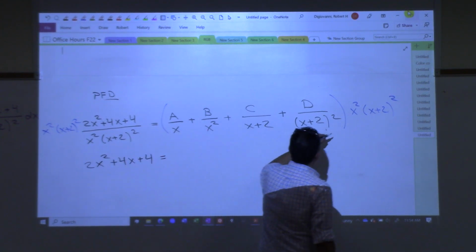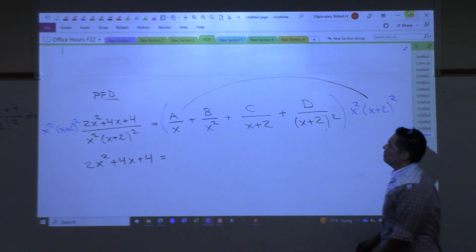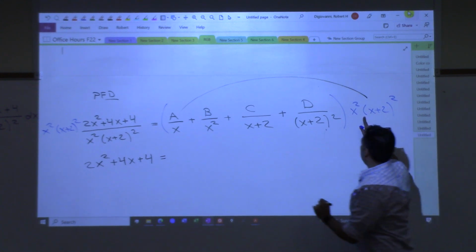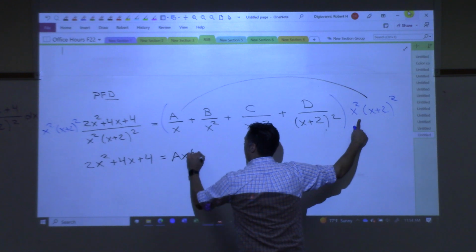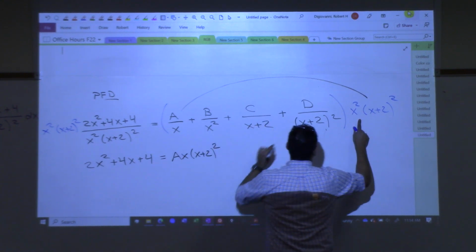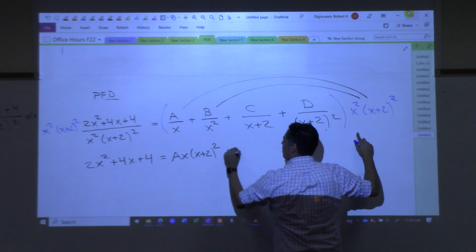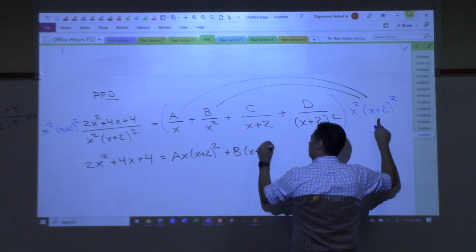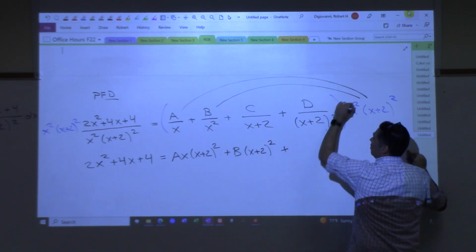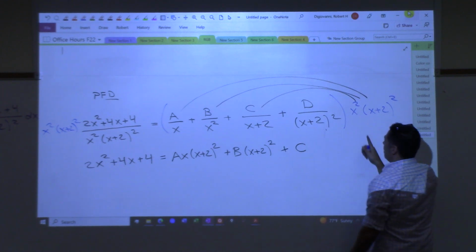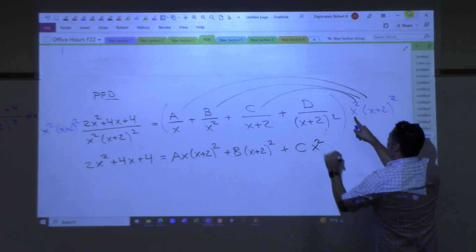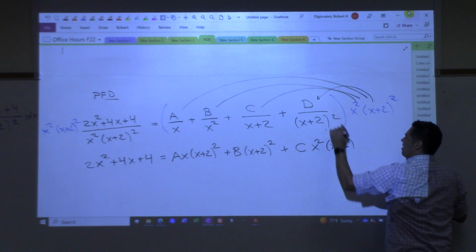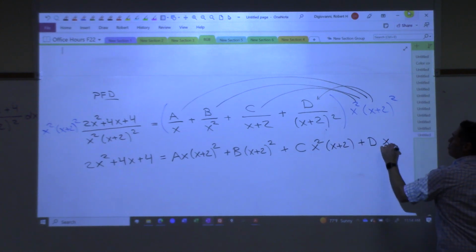Okay, over here, when I distribute here to here, the only thing that reduces is one of the x's. So I have an A, I have one x, and I still have the (x plus 2) squared. When I go here to here, the x squareds cancel, but I still have the B and the (x plus 2) squared. When I do my third multiplication, I have the C, the x squareds don't go away, and one of the (x plus 2)'s goes away, so I have an x plus 2. And then finally, from here to here, I get D, and then I get x squared.